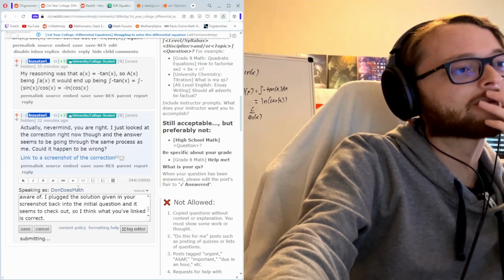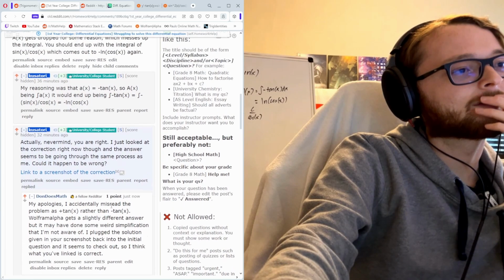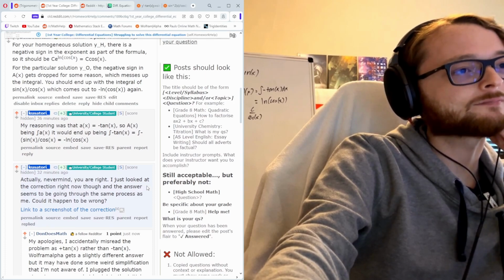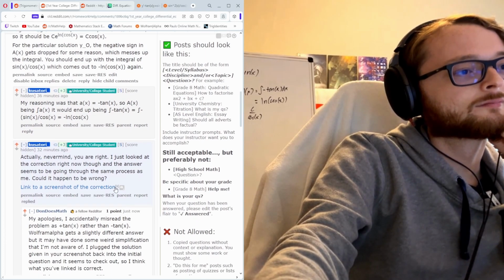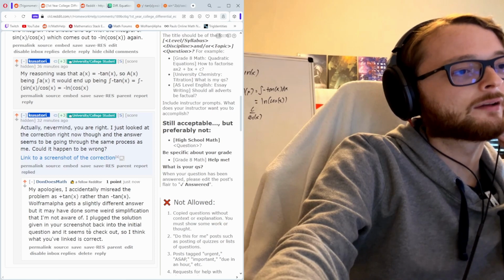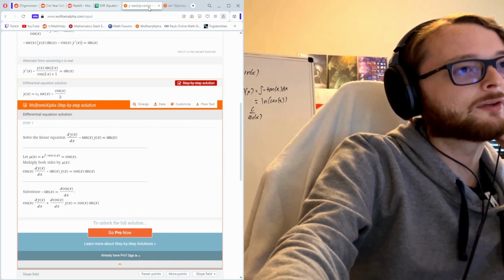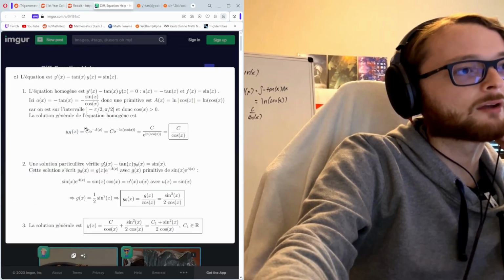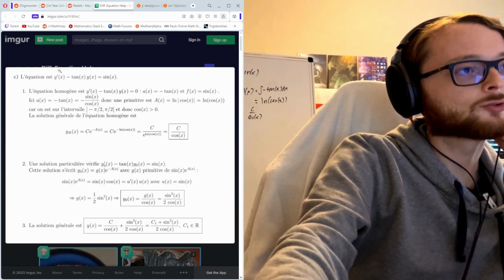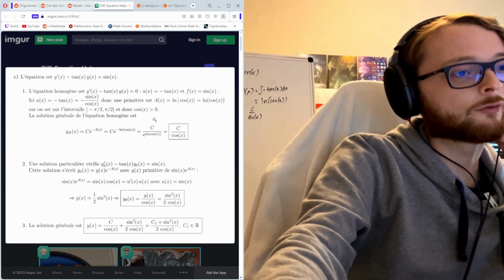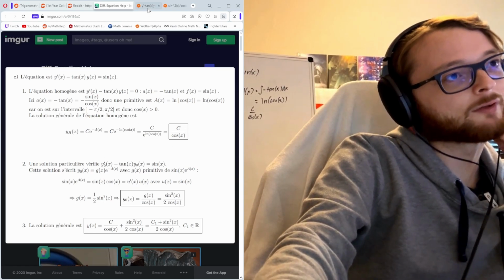I think I'm just gonna post this. Dang. It's interesting that I misread a question. Because I did put the initial thing, well, I made Wolfram do it, but I did put this solution back into the initial differential equation in Wolfram, and it checked out as true, so I assume this work is right, even if Wolfram gets a slightly different answer.